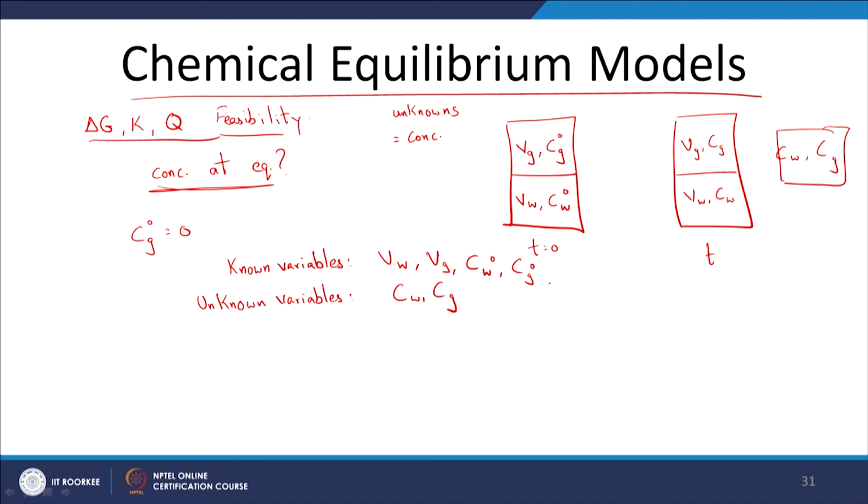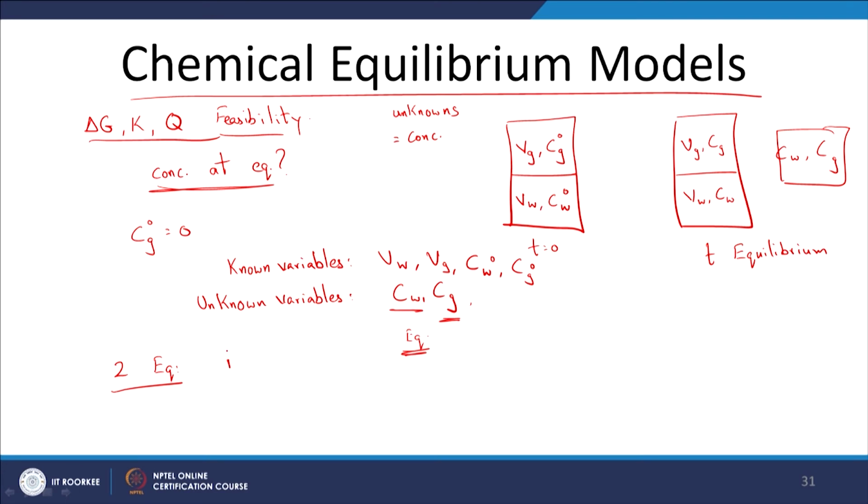Okay. So, let us look at how to go about this. Here we have two unknowns: the concentration of compound in the water or aqueous phase, and the concentration of compound in the gaseous phase at equilibrium. Obviously, these two are at equilibrium after the system has reached equilibrium. So, the key lies there. Obviously we need to develop two independent equations. So, what are those two equations that we can think of now?